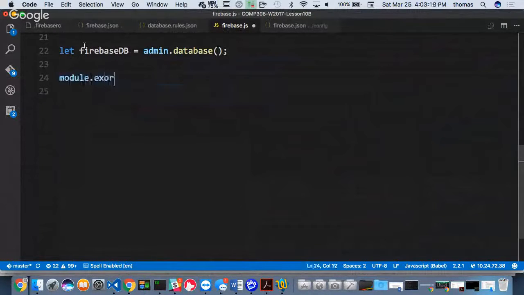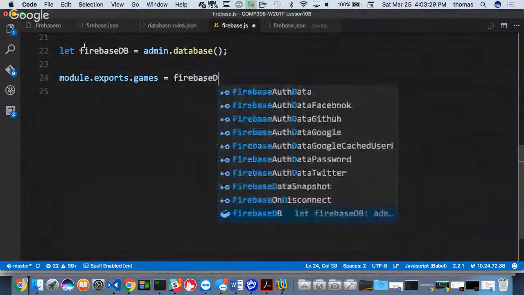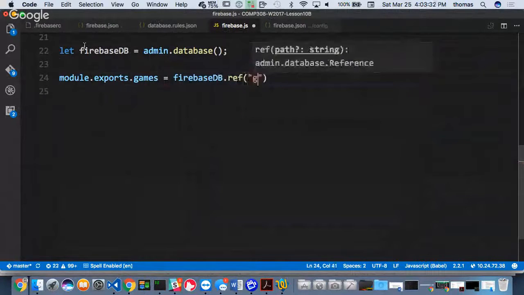So I'm going to say module.exports.controllers is equal to firebaseDB.ref, which is a reference to the Firebase database, right? Now you can have more than one. Think about this as an array. We've got an array of games. It's a little different. It's a NoSQL database, but it's not exactly JSON like we saw in MongoDB. It's in an array format, or it can be anyway. In my case, it will be.